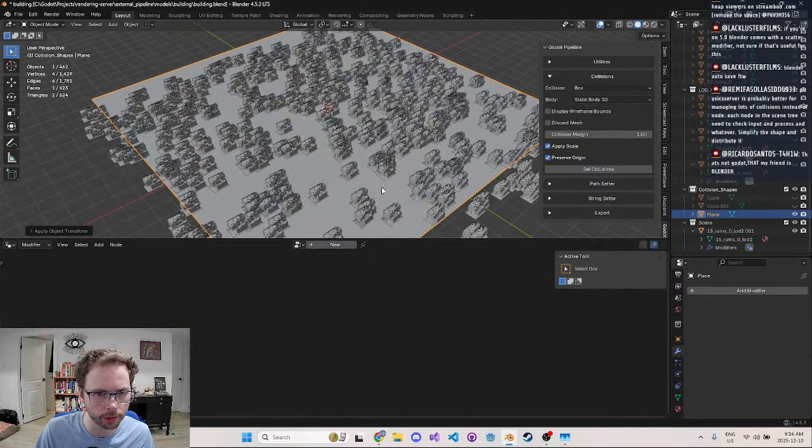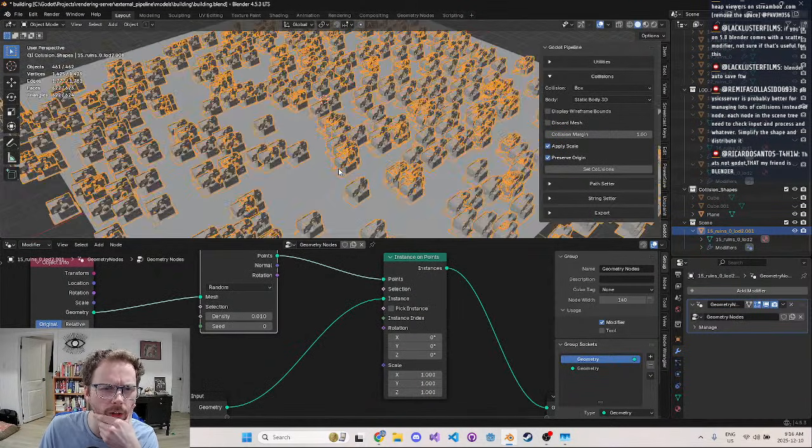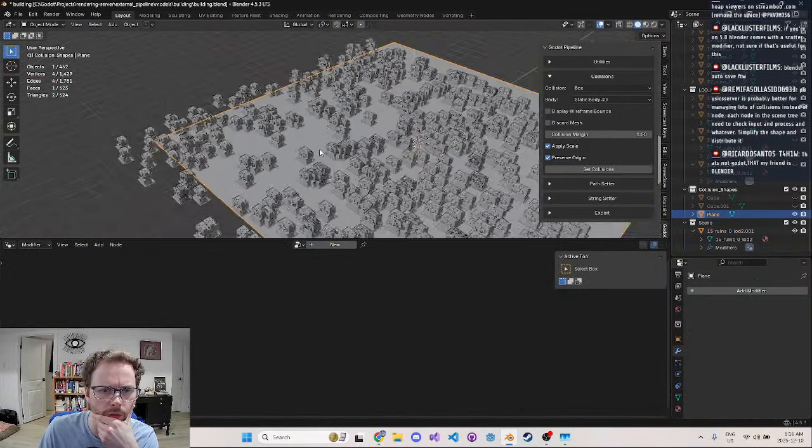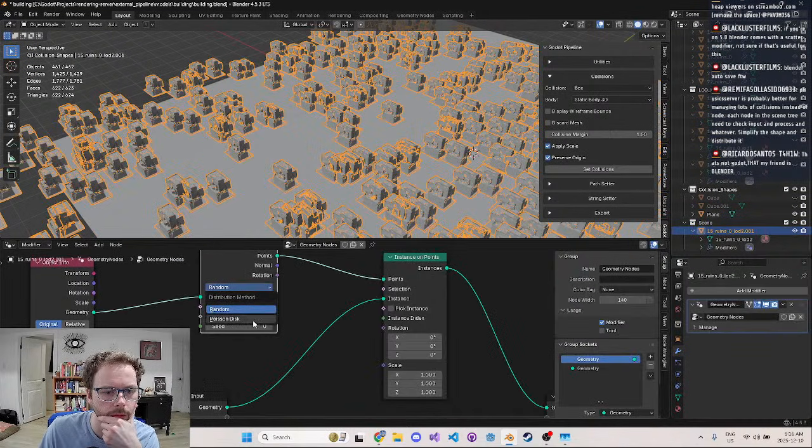Let's apply rotation scale. There we go. Isn't there a way to get these to distribute so that they don't overlap? How do I do that?